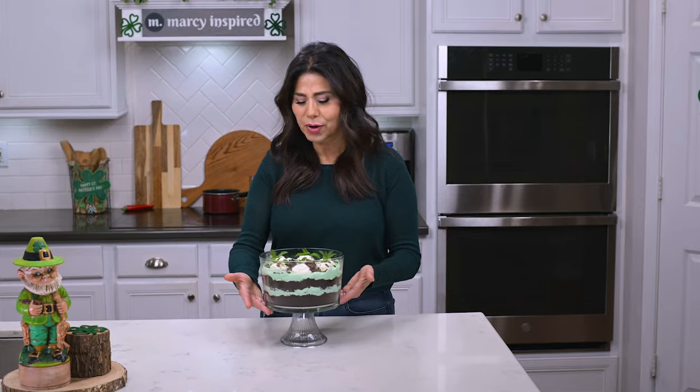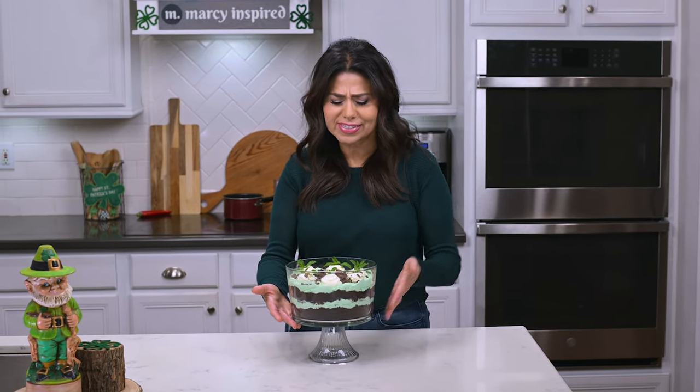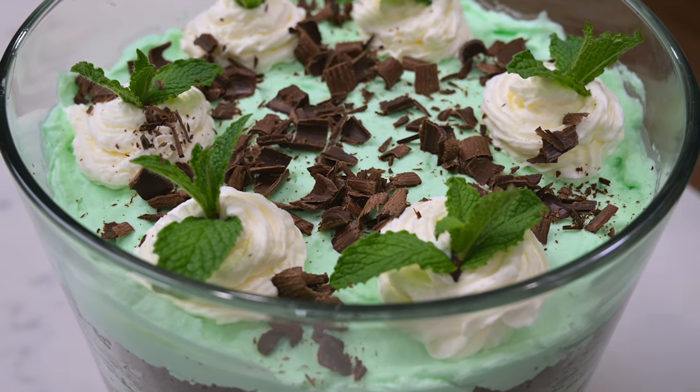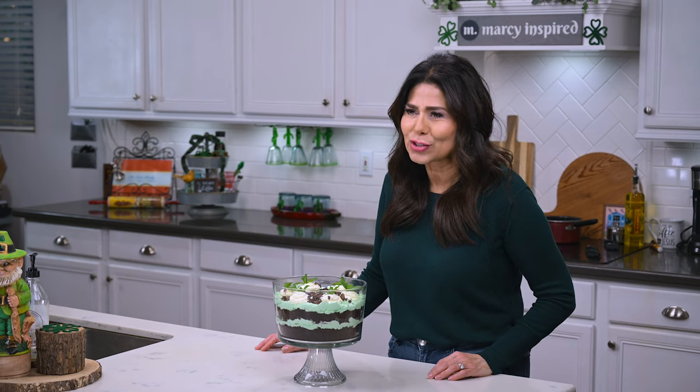This mint chocolate trifle is so beautiful to look at, and it's this fresh, minty, chocolatey deliciousness, light and creamy. It's a dessert your family is sure to love.